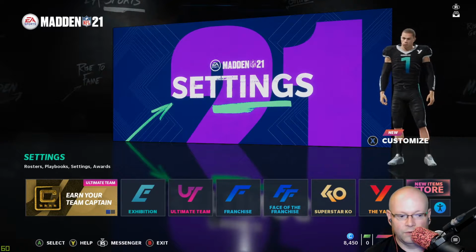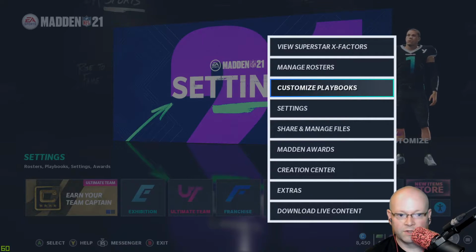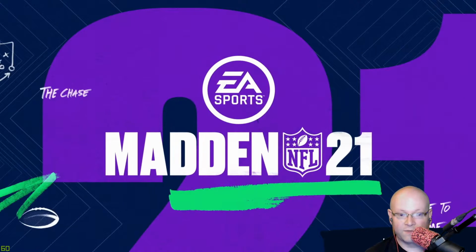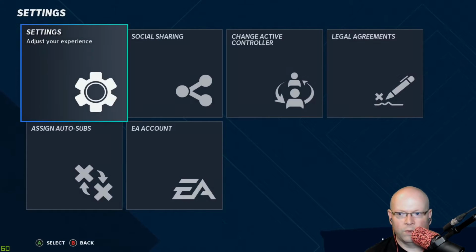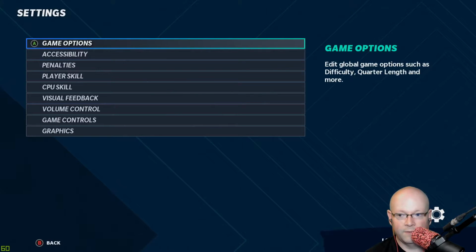So let's go into the settings, right? View Superstar X Factors, manage rosters, customize playbooks, settings, which we'll get into in a second, share and manage files, Madden Awards, the Creation Center, extra, download live content. This is just that for extras. I'm trying to go as fast as I can here so that I don't make the video longer than it needs to be. Then when we go to settings, we've got this stuff here. Nothing too fancy. The settings is a little bit different.